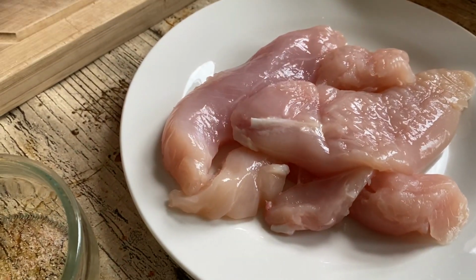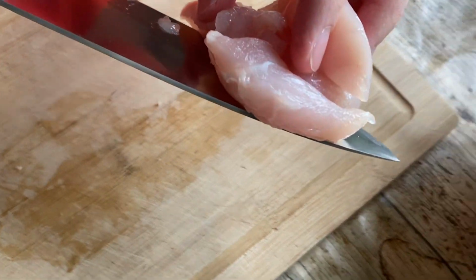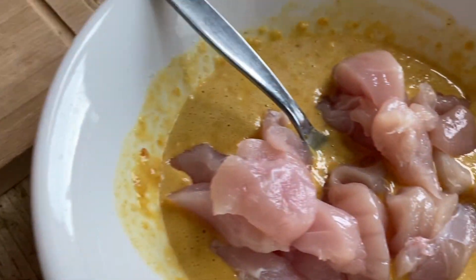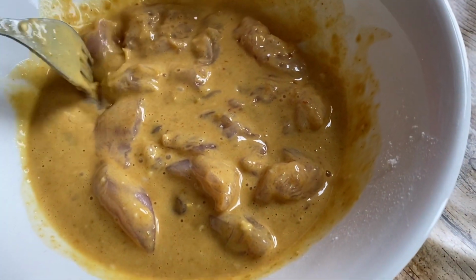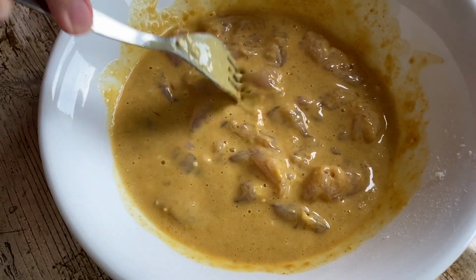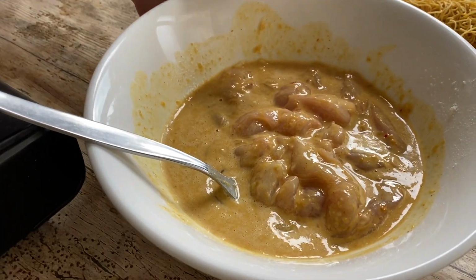The next step is to slice the chicken. Once that's done, I'm just going to put it into the batter. Now let's just coat all our chicken with the batter. Now I usually use a fork so that I will just gently poke the chicken so that the batter will actually flow into it and you get a nicer tasting chicken. That is done, let's get frying. I'm adding some oil. Now let's add in our chicken.